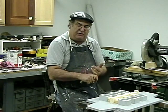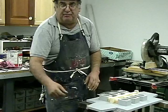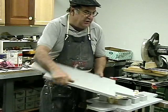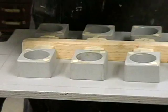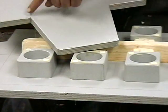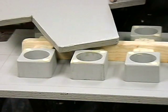Now, for some reason, which I've never been able to explain, bronze and aluminum foundries use this type of end on the board, like this match plate here I'm working on. They use this type of end on it, and there's a formula for that. It's like five this way, seven this way, and then that's down the center, and then you just cut it.